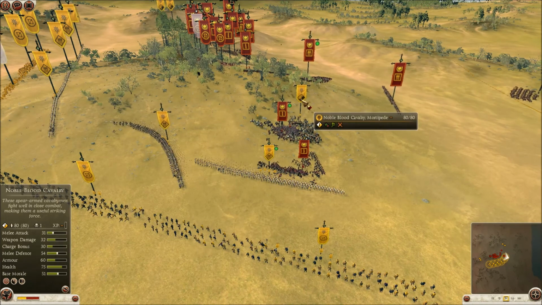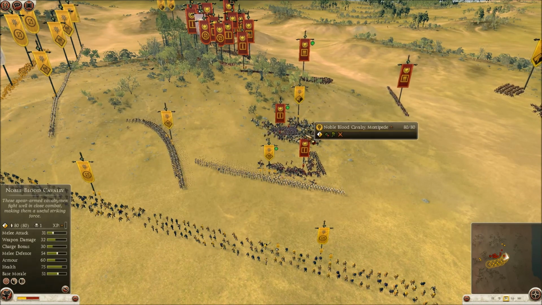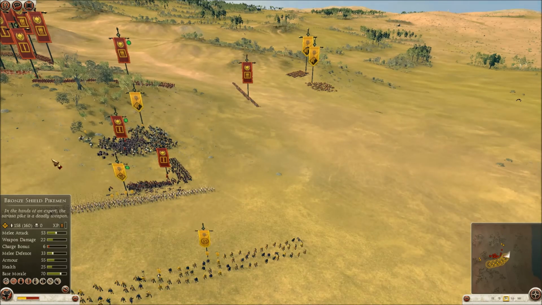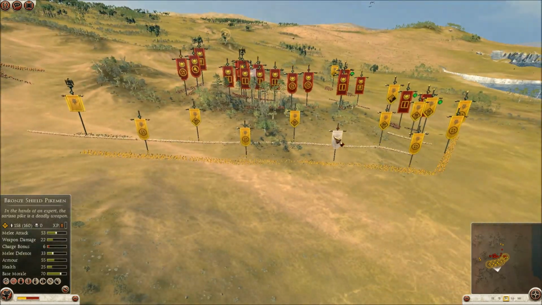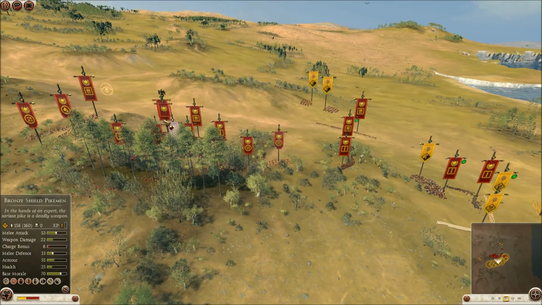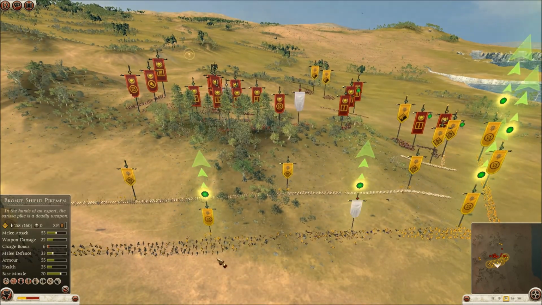Pontus committed his cav into the fight now. The Triarii are not responding at this moment, and the Legionaries are taking some damage, and they're actually moving away. Pontus moves another pike unit in for support, and as the slingers still keep exchanging rounds, a couple are starting to rout now on Rome, and one on Pontus as well.